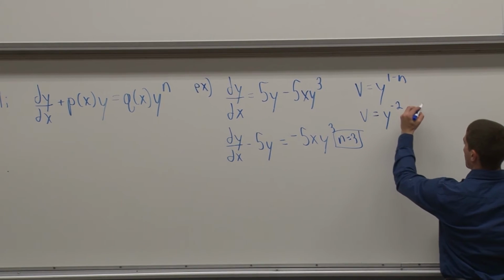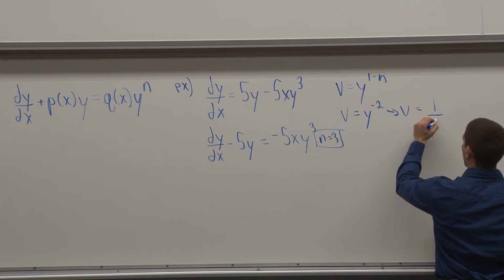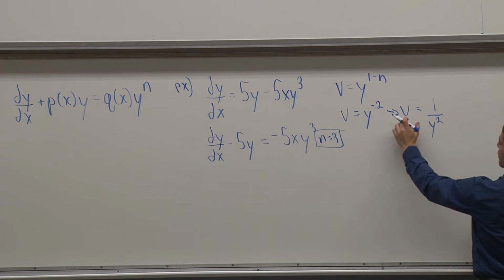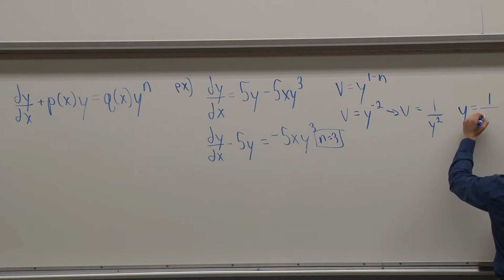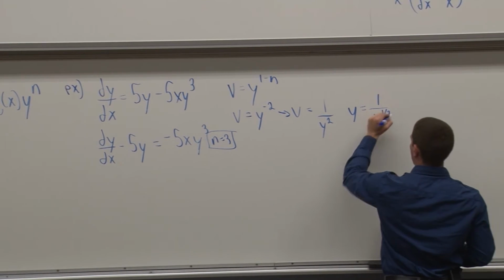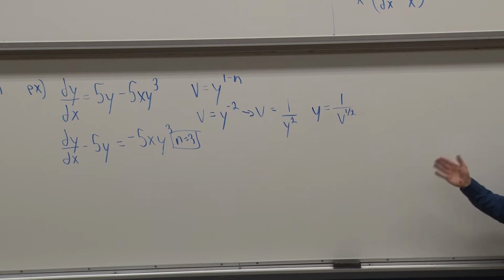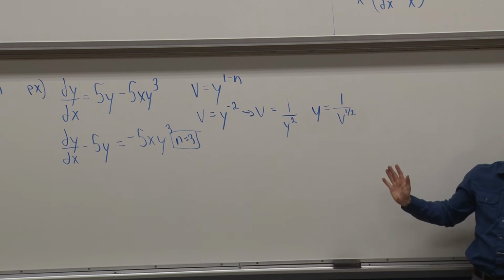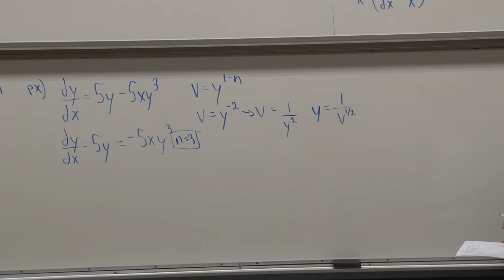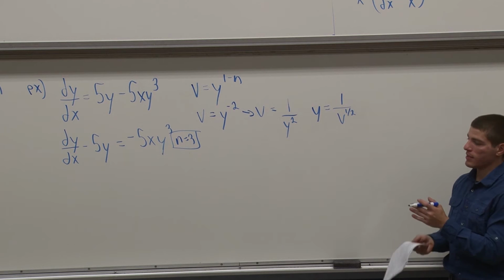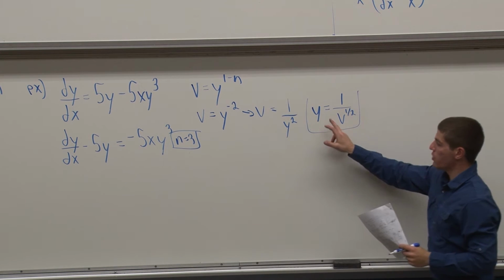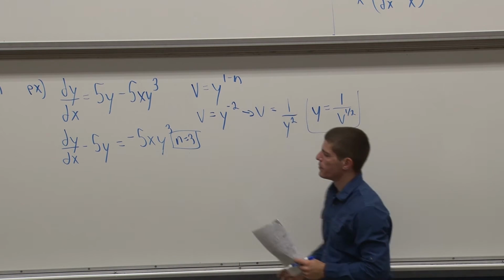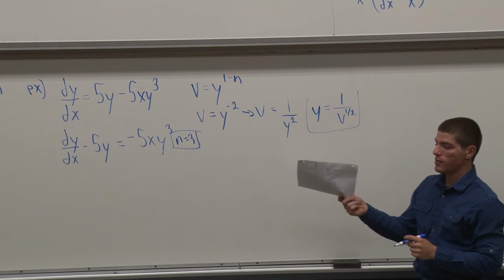So here you can say that v equals 1 over y squared. And then from there, if we move this y over here, move this v down here, take the square root, y equals 1 over v to the 1/2. Or you could just write 1 over the square root of v, or v to the negative 1/2, whatever way you want to write it. It gets a little intense with the exponents and fractions, but if you follow it through and do it right, everything's going to cancel out and look nice. All right, so we have this association. This is important. We're going to use this directly to plug into this y and this y.